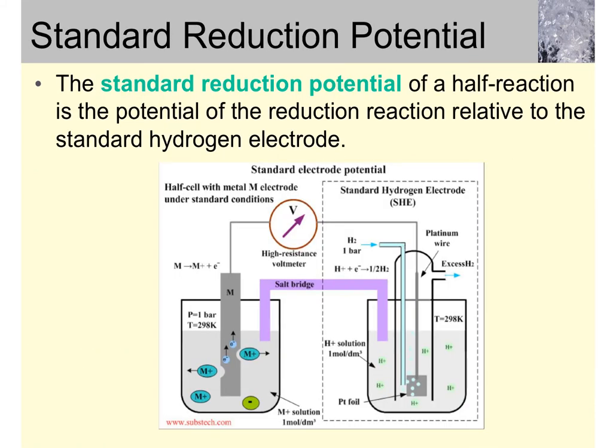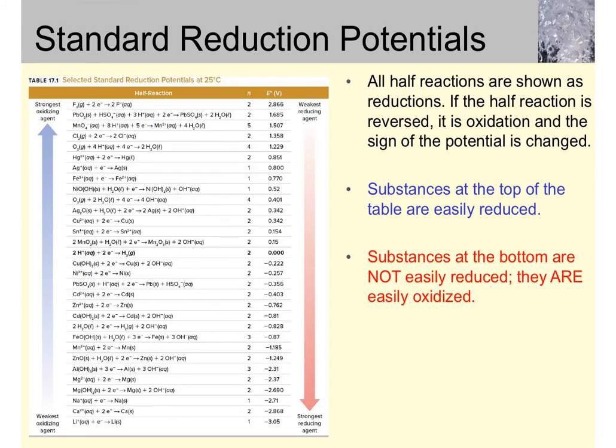For the standard reduction tables that we will use to determine whether or not any redox reaction is spontaneous, this is not necessarily something you need to know, but I just want you to know where those values come from. Any substance, mysterious substance M, any metal that we want to test, we hook it up in a cell with what we call the standard hydrogen electrode and measure its potential relative to the hydrogen half cell, and so that's where the numbers we're using come from.